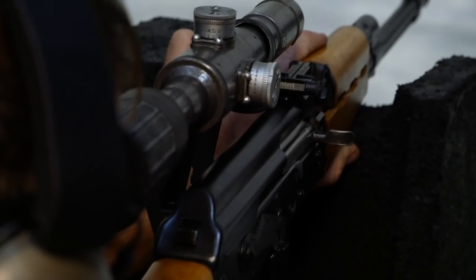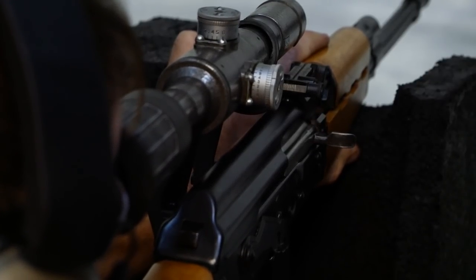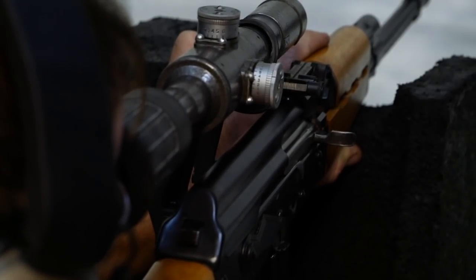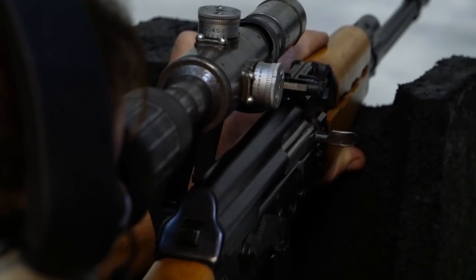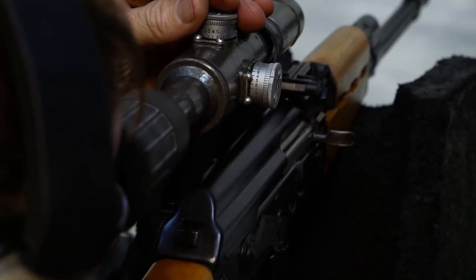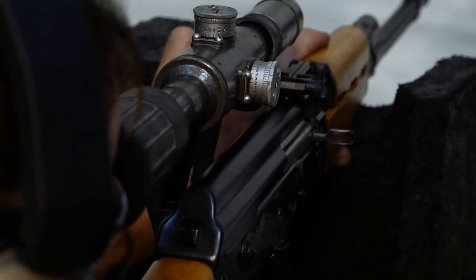Saddam did have a long-range solution — the Al-Qadesiyah, essentially the Iraqi version of a Dragunov, iconic with palm trees imprinted on the magazine. This precision rifle is even more rare than the Tabuk Sniper in surviving examples. During its heyday, the Tabuk Sniper probably wasn't very effective in the desert trenches of the Iran-Iraq War, as that conflict was fought over huge pieces of ground and consisted mainly of tanks and artillery, with limited urban combat.